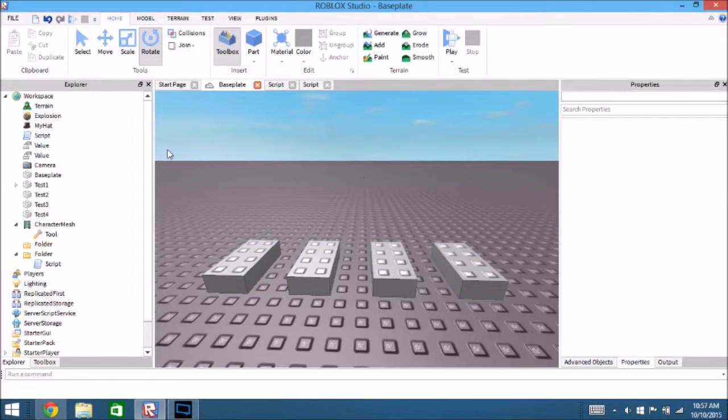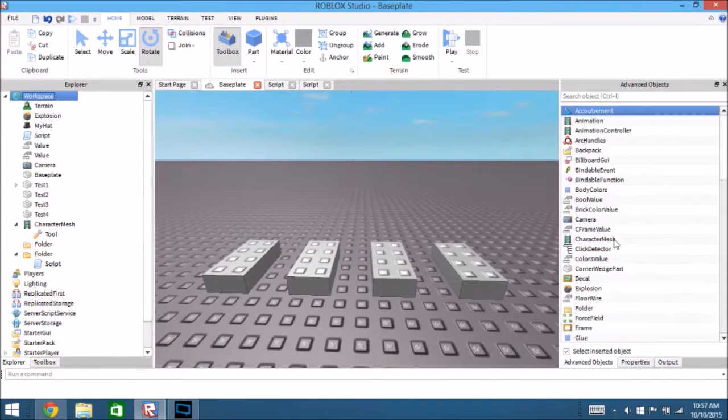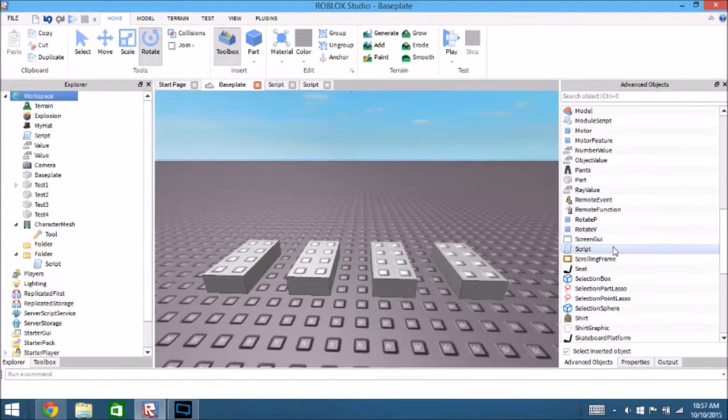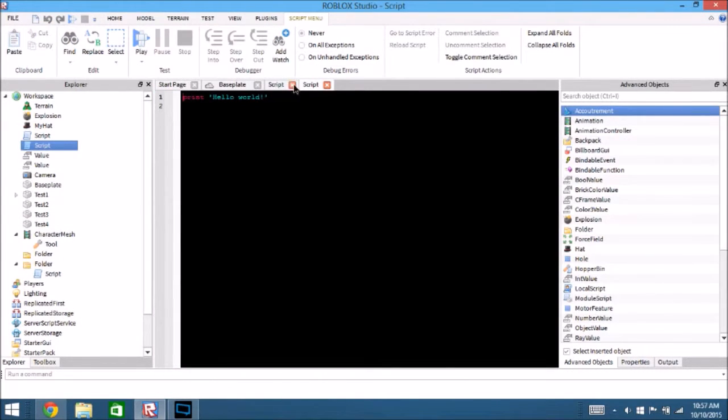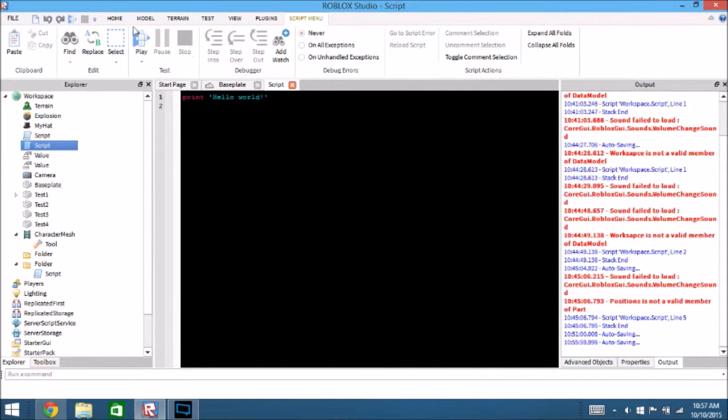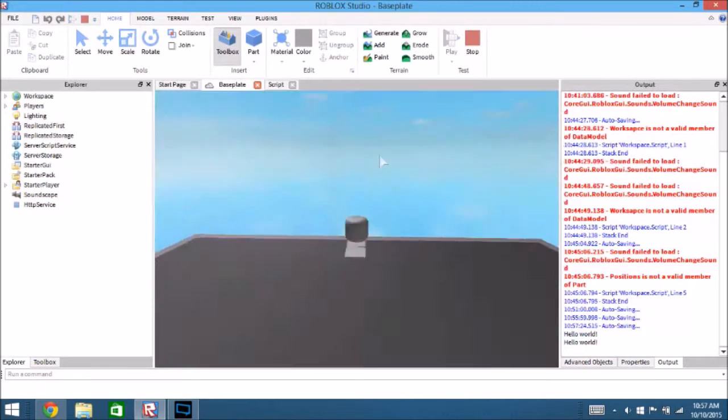So, printing. You might have noticed if you've opened a script yet, like here, I'll open a new one to show you. If you take a script and you open it up, this is going to be in it every time. This is what Roblox puts in the default script. It says print hello world. Well, what does this print hello world mean? So this is our output. Try to ignore all the red errors.